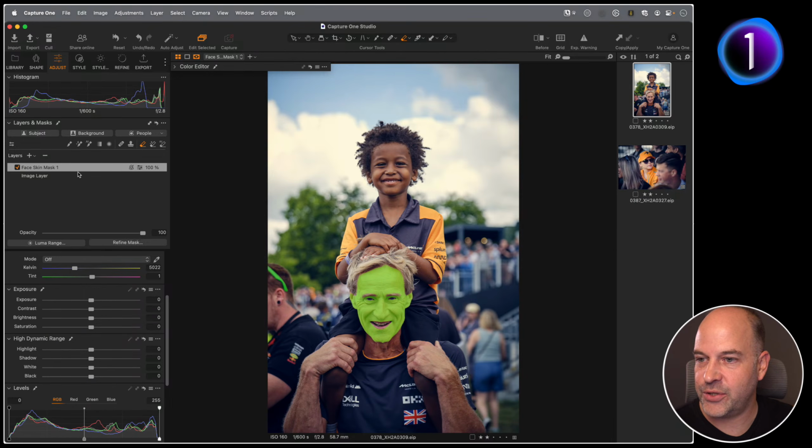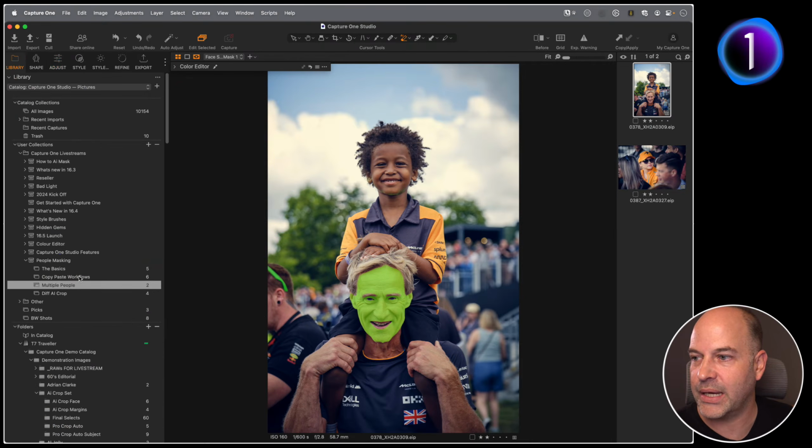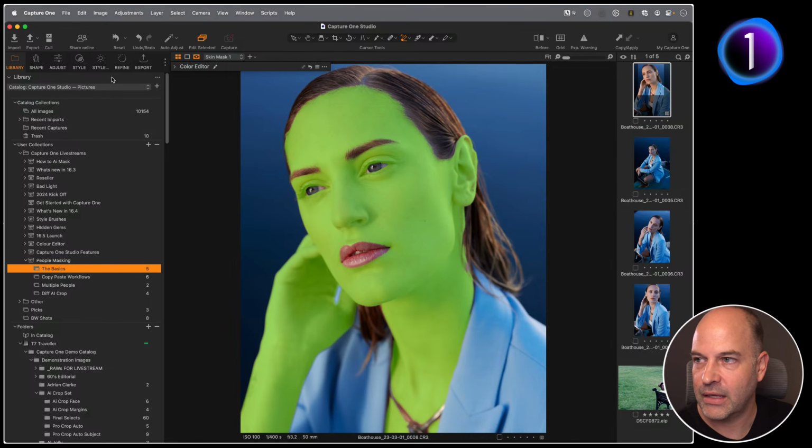If we wanted to use the AI tools, which I can do, so if I just undo, if I grab the AI eraser, then we can just draw a box around the elements that we want to get rid of, like so. So you've got a couple of different choices, but remember, the AI is creating the mask. It can be edited infinite times with all the normal masking tools that you would normally have. So it doesn't prevent you doing anything, if that makes sense.